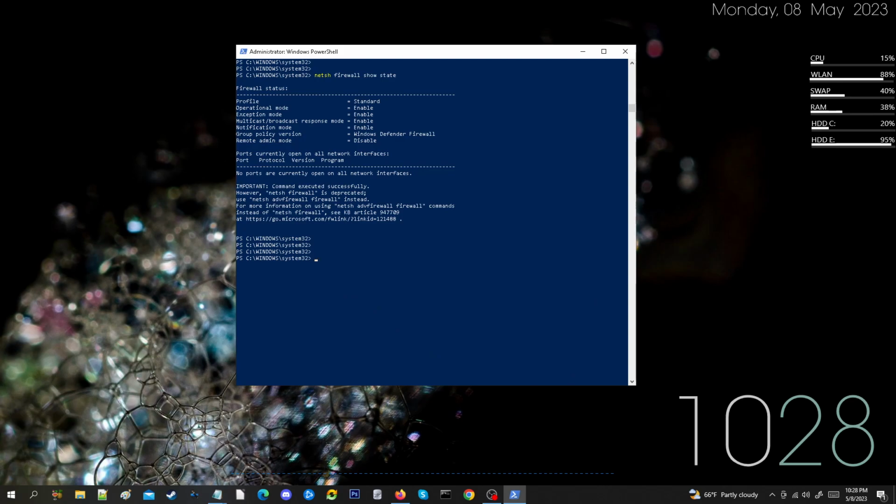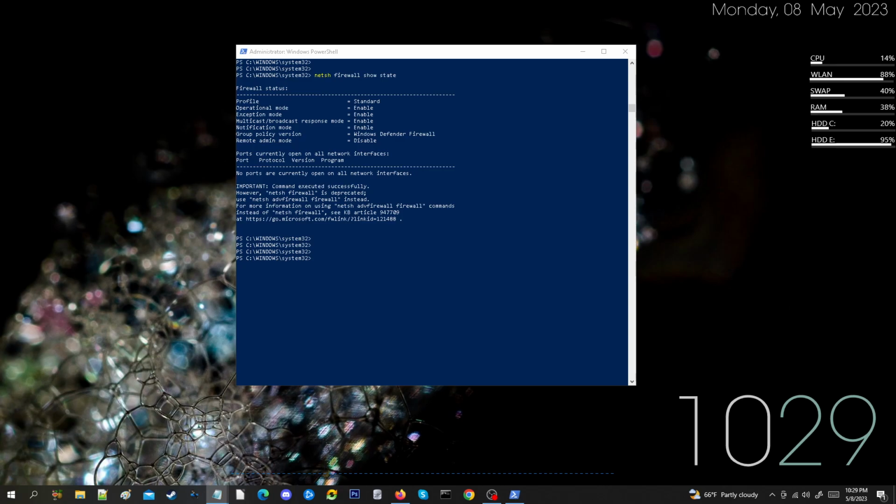What else do we have here that we could actually mess around with? There's also find active and listening ports. There's another option. There's also the Get-NetTCPConnection. So this is very similar to our netstat -ano, and it works like this.